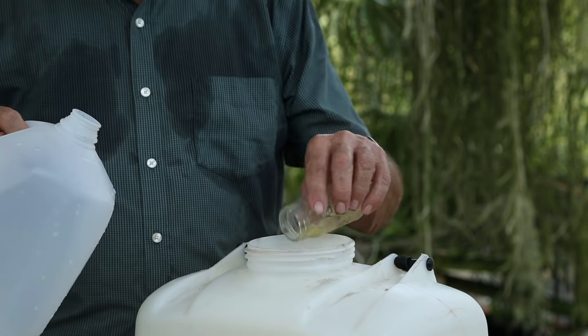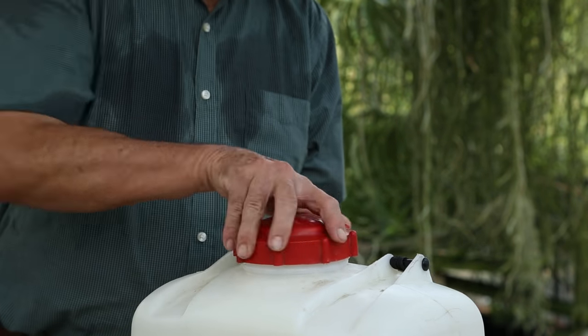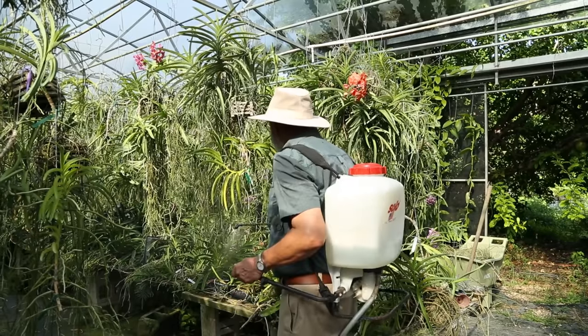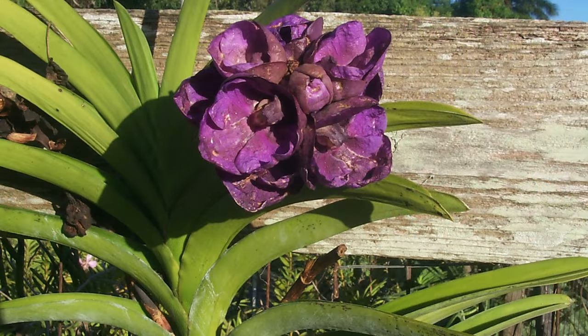One of the home remedies is soap. You can use 2 ounces of soap per gallon of water. You need to apply enough of it so that it washes down into the leaf axils and into all the nooks and crannies on the plant, because that's where the thrips love to live. They like to stay in darkness. That's why we see the damage so frequently to the flowers. They've got inside the flower where it's dark.